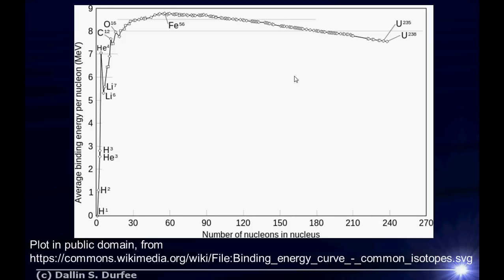Looking at this plot, notice helium-4 over there — it kind of sticks way out. Helium-4 is a very special configuration. It's one of these magic numbers where energy shells are full, such that the two protons and two neutrons in helium-4 are bound very tightly together. That's why alpha particles get emitted a lot — because that's a very low energy state, and a system can oftentimes lower its energy by spitting off a very tightly bound alpha particle.